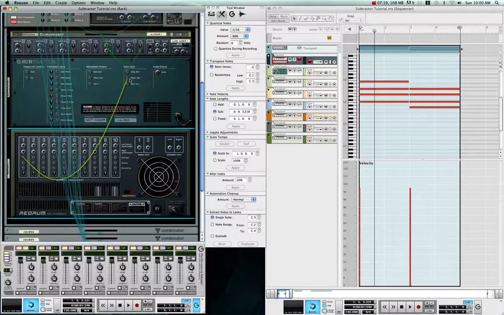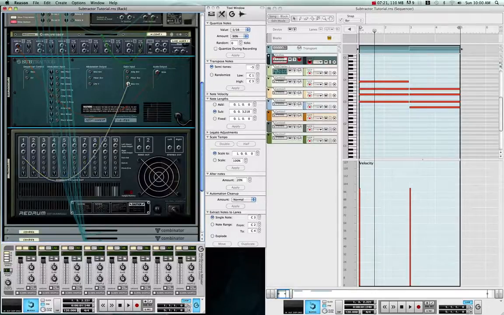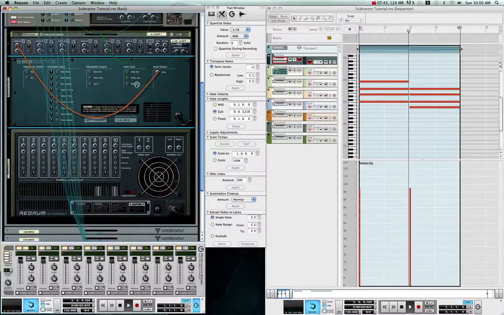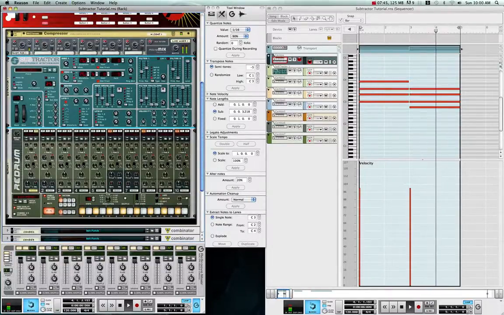The same thing applies to the amp envelope or the mod envelope, which is kind of weird. And if we took this off, yep.